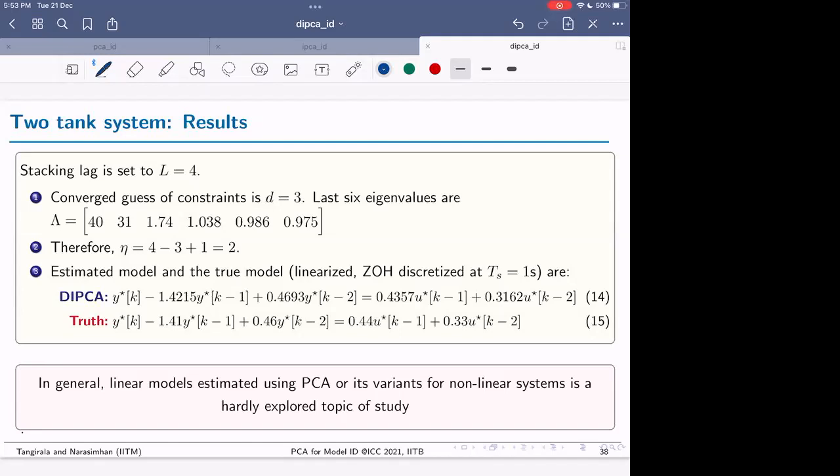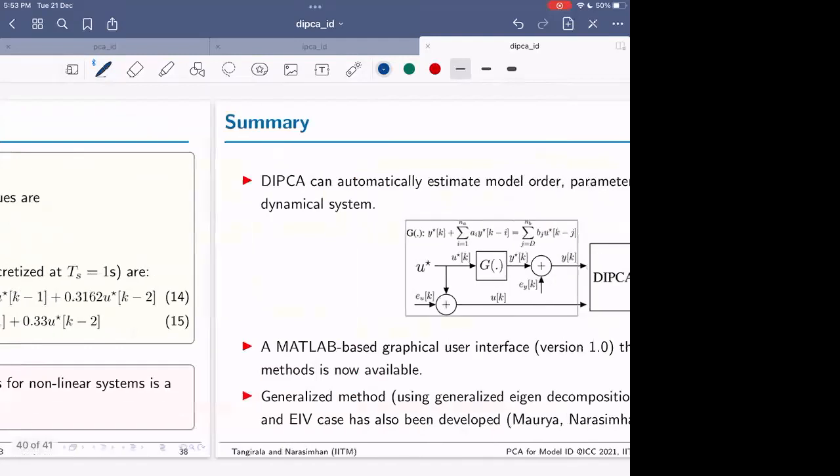There is kernel PCA and so on, but the question of interest is: what would PCA converge to? For example, does it converge to a linearized model within the vicinity of the operating condition? Can we prove that theoretically? And if yes, what would be the binding conditions for such a result to be true? We do not know at the moment.